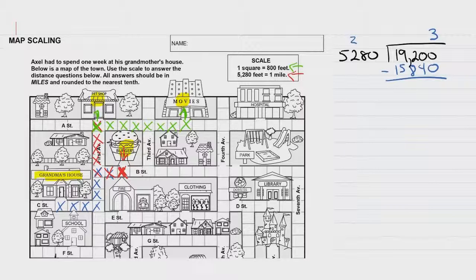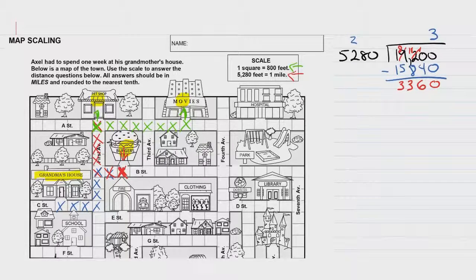Then I subtract. 0 minus 0 is 0. 0 minus 4. The 0 is too small, so he turns to the 2 and he says, "Hey buddy, can I borrow from you?" And the 2 says, "Sure." So the 2 becomes a 1, and the 0 becomes a 10. 10 minus 4 is 6. And then we do 1 minus 8, but the 1 is too small. So the 1 turns to the 9 and says, hey, buddy, can I borrow from you? And the 9 says, of course, and turns into an 8. And the 1 turns into an 11. 11 minus 8 is 3, and 8 minus 5 is 3.